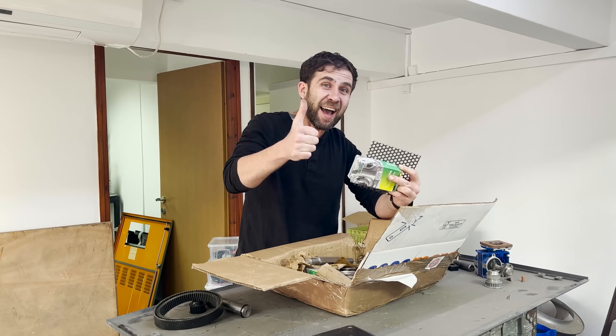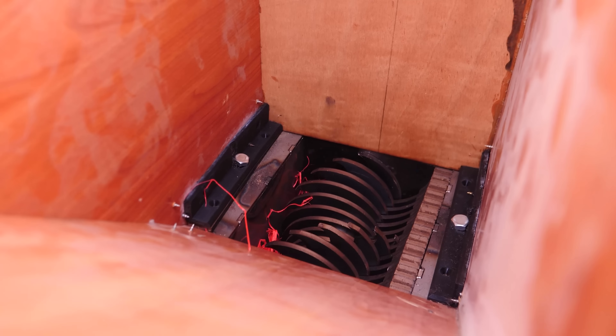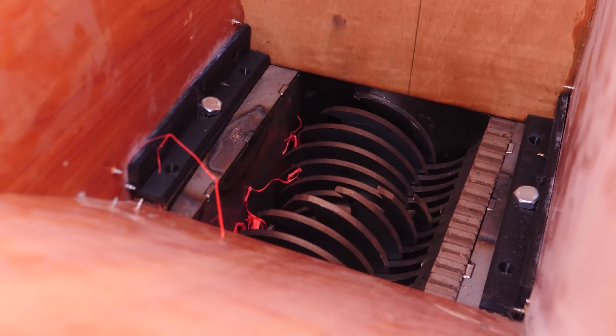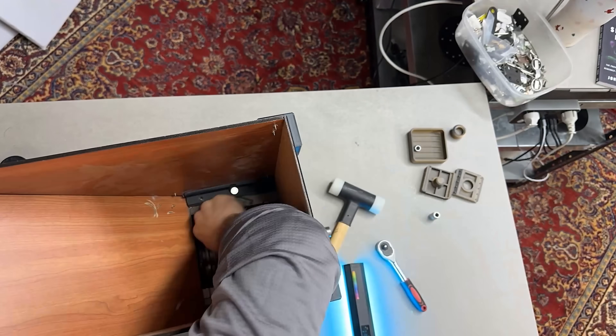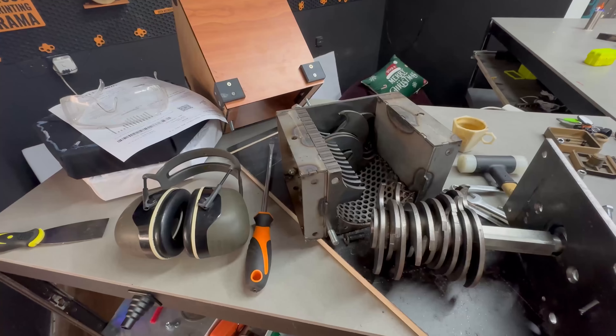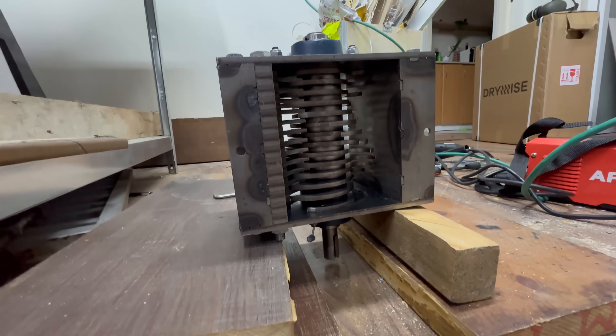As soon as I hit publish on the last video, I received a message from our resident mad scientist and savior, Daniel, who gave me a piece of very bad news: I would need to rebuild the entire shredder. As it turns out, I did everything right except for one crucial detail — I'd put all the knives on backwards. So instead of pushing the material into the fixed knives and shredding it, it would have just pushed it up. I spent the better part of an entire day trying to rebuild the shredder without completely disassembling it, only to realize it was much easier to just take the whole thing apart. I then spent another day getting it aligned, not realizing that the bearings provided with the kit are self-aligning, meaning I wasted a ton of time aligning bearings that would just align themselves.